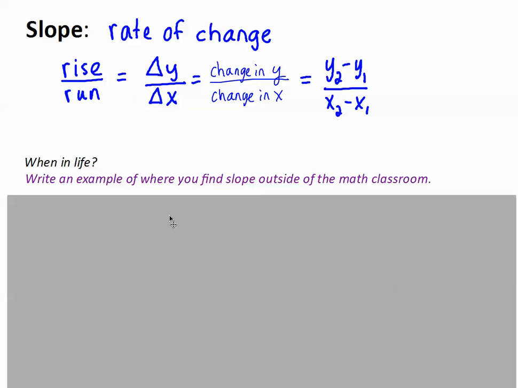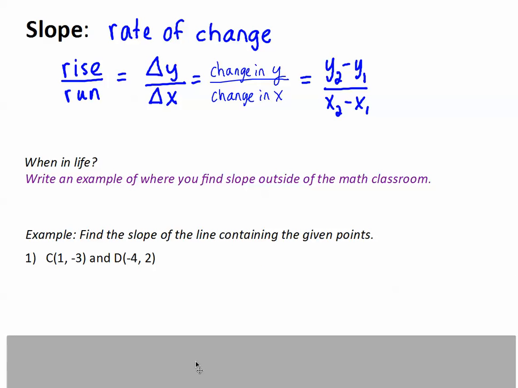Out in the real world, we use slope for many different things. For example, think about driving up a hill. For every inch that you drive, you increase your altitude some. When else in life do you experience slope? Write an example on your notes of where you find slope outside of the math classroom.